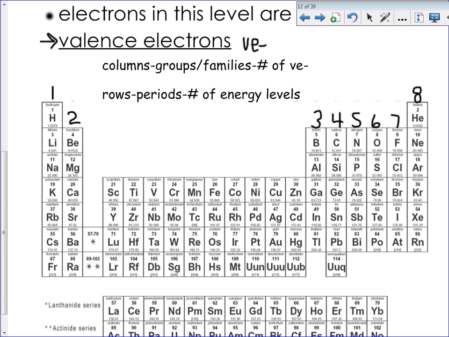And then down the periods, I want you to also label hydrogen and helium have 1 energy level. Lithium, beryllium, boron, carbon, nitrogen, oxygen, fluorine, and neon have 2, and so on. So the periodic table is actually organized really well. There's definitely some thought that has gone into assembling this based on the structure and behavior of the elements. Essentially, they're electrons, protons, and neutrons.